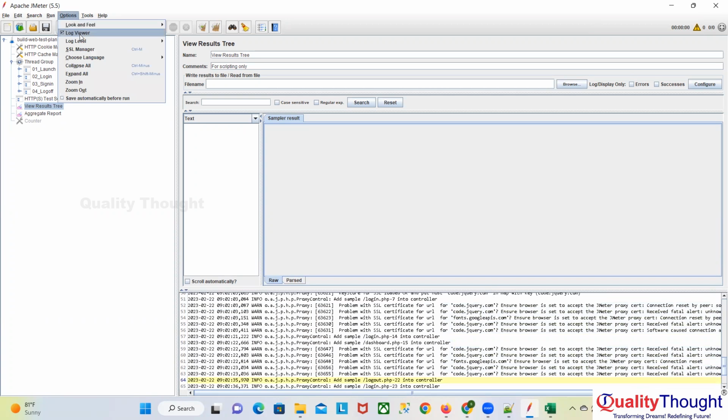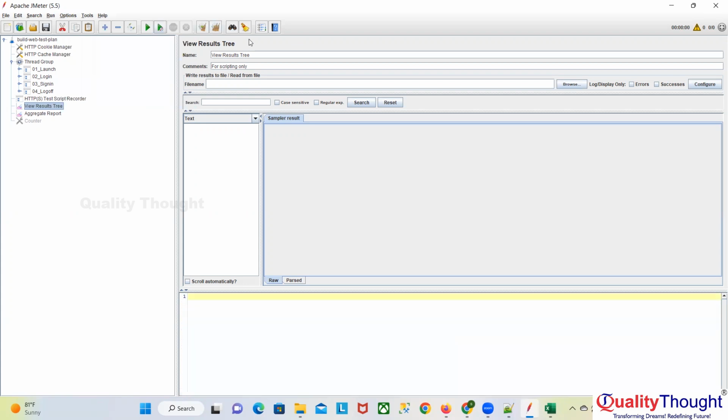See, the log viewer is selected. By default, there are many different log levels here. The default level is info, but you have many others. You have warning, error, fatal, debug, trace, all, right? If I give info and run this, see, I have cleared all the logs. So now I am just running this.